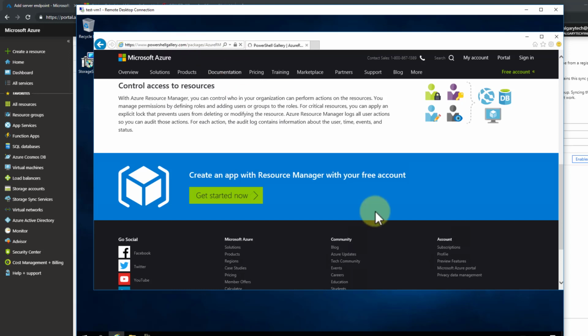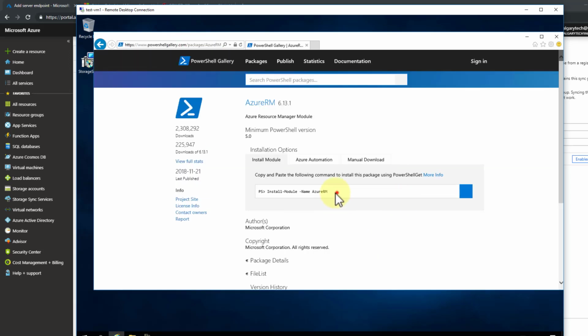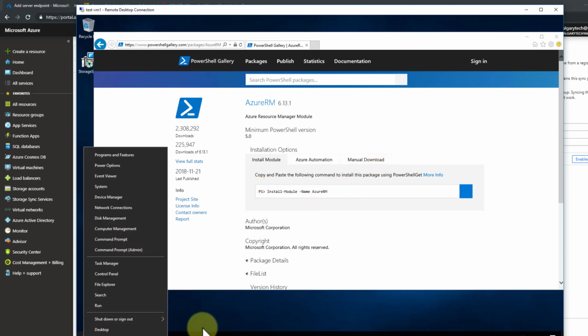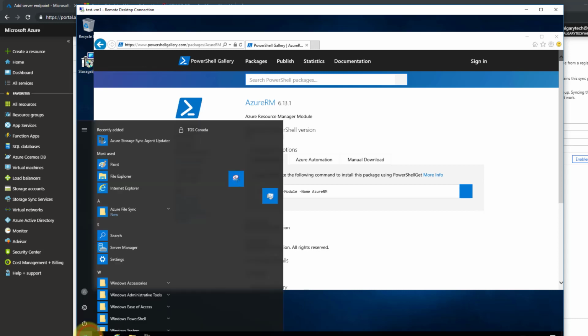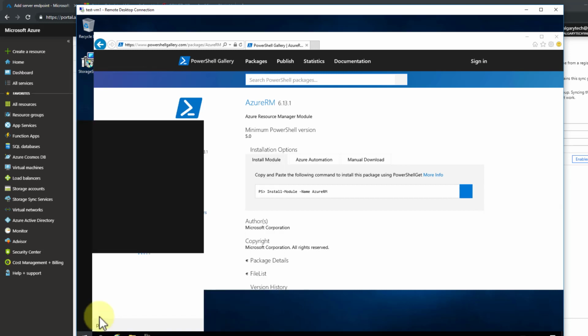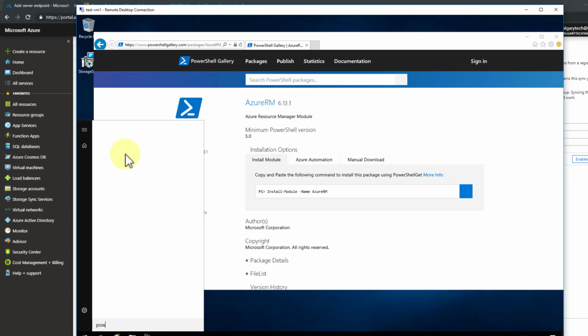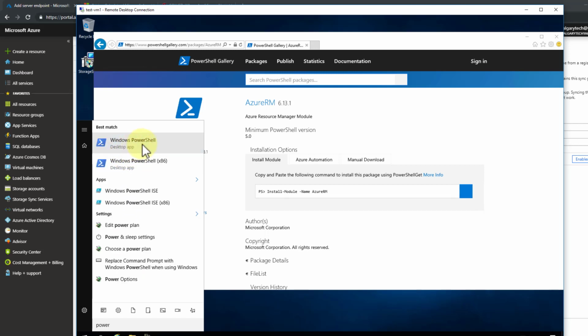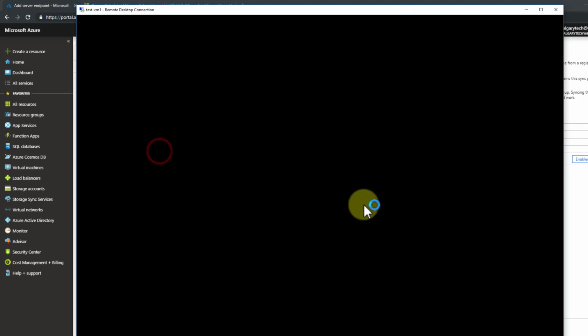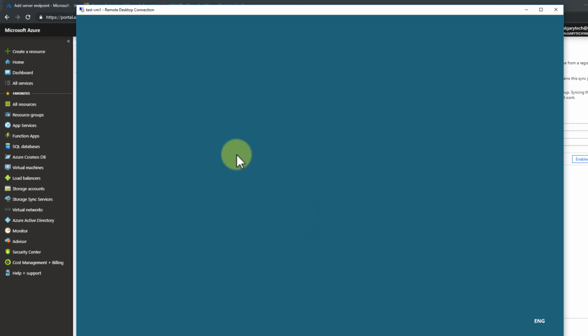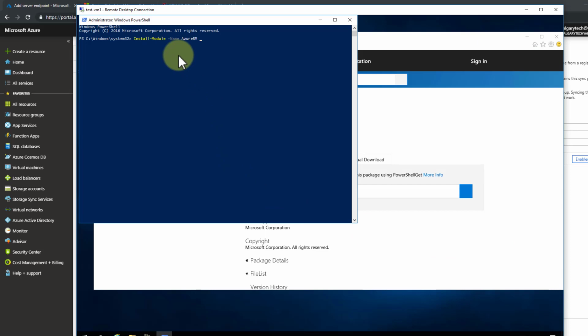Boom. Paste that in. And the way you do that is actually through PowerShell. You can download it, but it's a pain. So what you want to do is right-click, go to, well, you can't do that, so go to PowerShell. Make sure you run it as an admin. Right-click, run as admin. Bingo. And this is going to come up with two questions. Okay, there it is. Paste that command in.